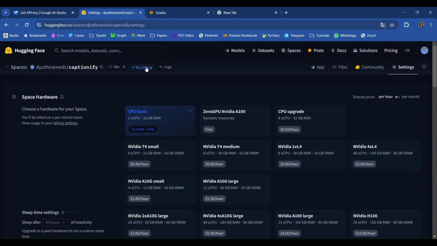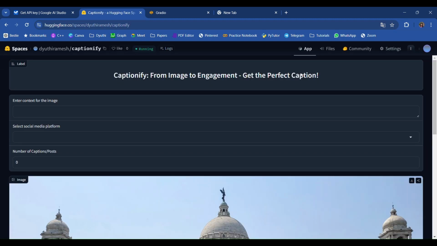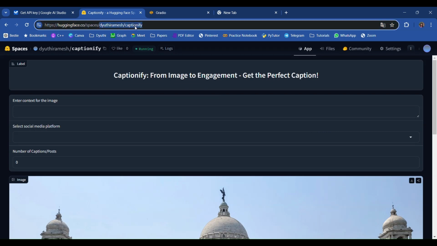Yes, it's been updated, and as you can see your app is building. Once this changes to running, you can view this using this particular URL. This will take some time. Now if you go to the link, in my case it's Duty Ramesh and Captionify.